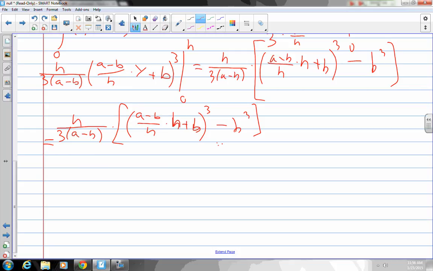Okay, so we can simplify this, right? H and h cancel. So we have the front times, what is left? Yeah, it's a minus b plus b, b's cancel, right? So it's a cubed minus b cubed. And this is a minus b as well, right? So I can do some factoring and reducing. I can factor the difference of cubes.